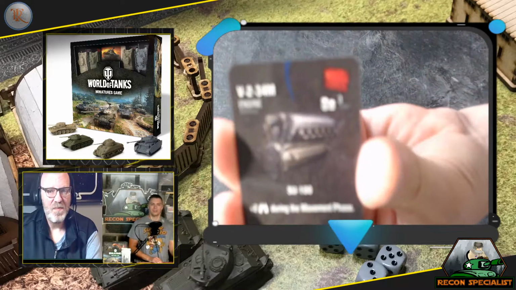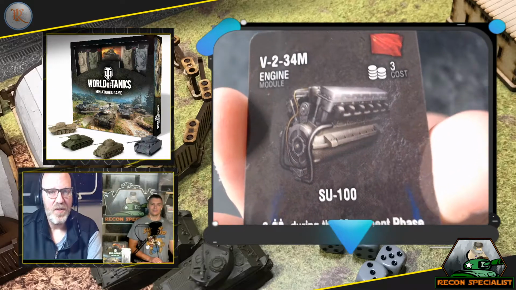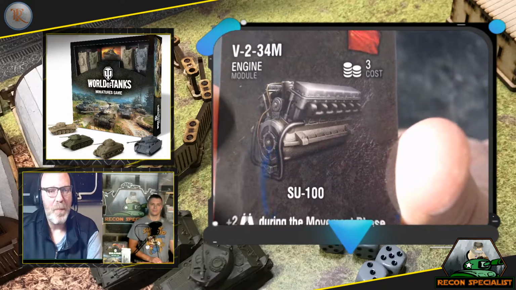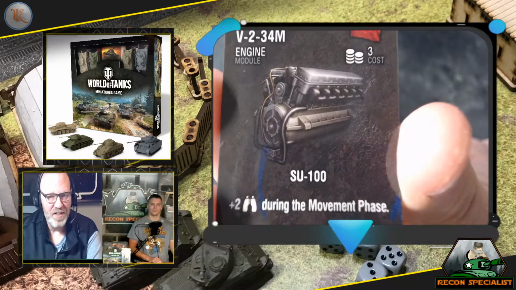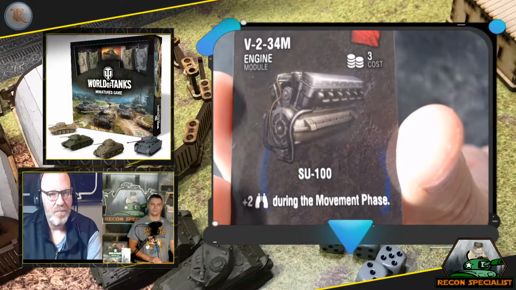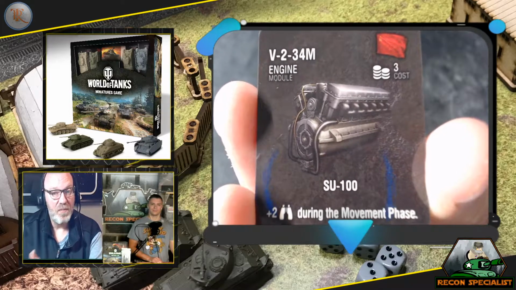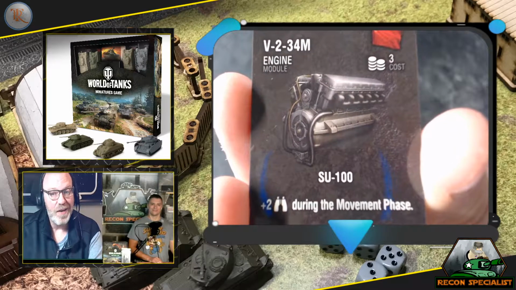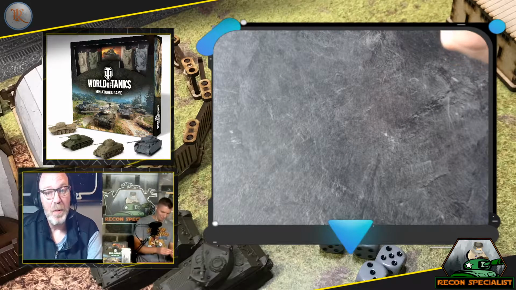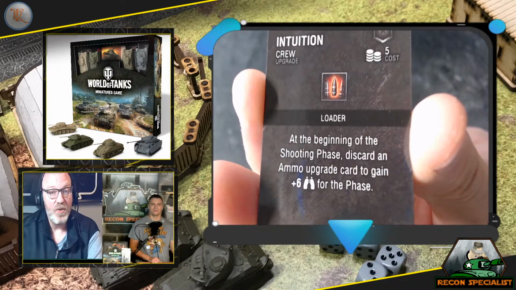All right, what do we got here, Padre? That is the V-2-34M. What that's going to do is give you +2 initiative, so your 3 just became a 5 during the movement phase. So hopefully, if you can get your numbers up enough, you're moving first, not last. Or you're moving a little bit later to see where your enemy's going to be. Maybe you can duck into that clump of trees and just go to town.